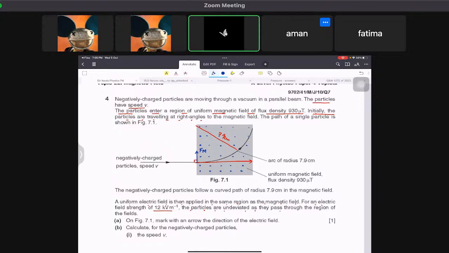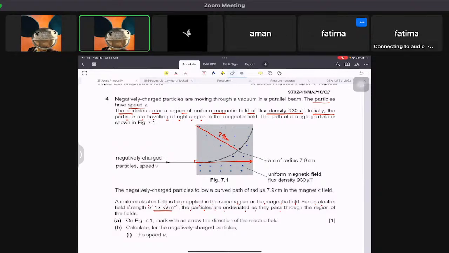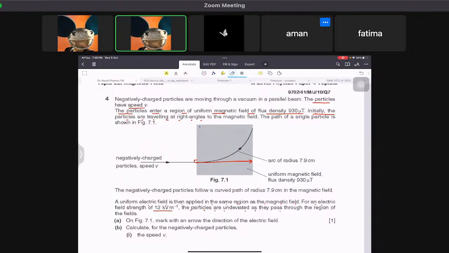Can you repeat the directions? Yes, why not? First of all, they want us to draw the electric field direction, not the magnetic field direction, but I'll still do it. I'm just explaining the magnetic field first because you will have trouble with that. If it is going upward, it means the force of the magnetic field is upwards. Do you agree to this? Yes, sir.